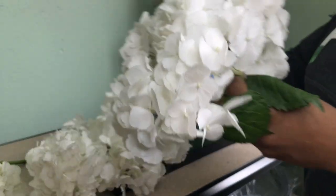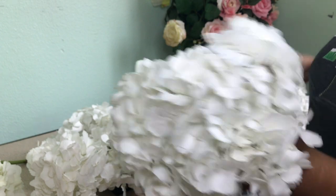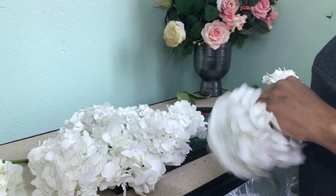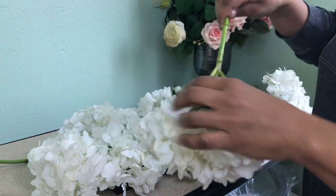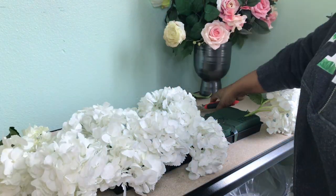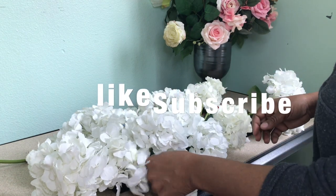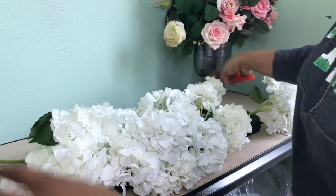This way, oh my gosh, you guys, hydrangeas will go forever when you cut them off and just use the actual little pieces. But yeah, that's exactly what I'm going to do. So if you see right in here, I'm just going to snip that and go. So let me stick these in. You're just going to put them all around however you feel fit. There's no rhyme or reason, and that is it for that. I'll be back.